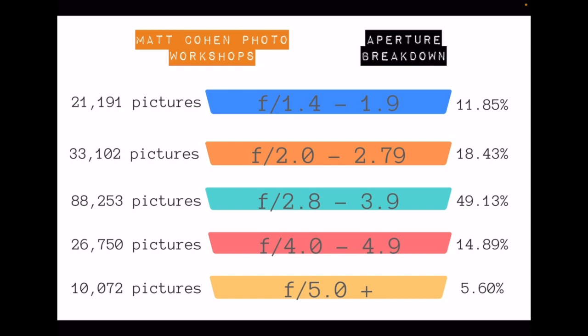If you're shooting and you're higher than f4, you want to think about it because you're probably leaving in too much of the background. You might be shooting with gear that's not up to the task. Like you can't make an f4 lens do 2.8, but you can make a 2.8 lens do f4, right? And that's the really important thing, is that the wider aperture lenses are going to be more expensive, but they're going to let in more light and they're going to give you that more creative control because you can go to those wide apertures to blur out the background and give you that good separation.